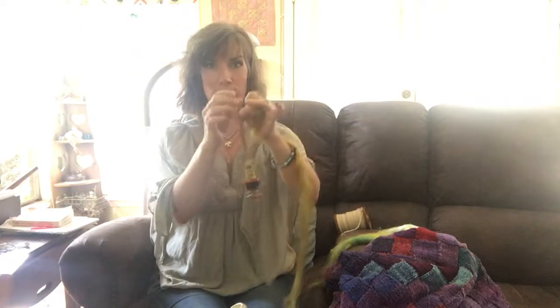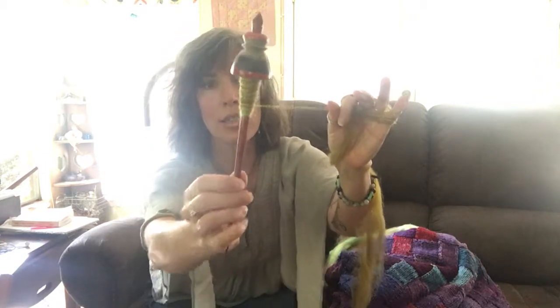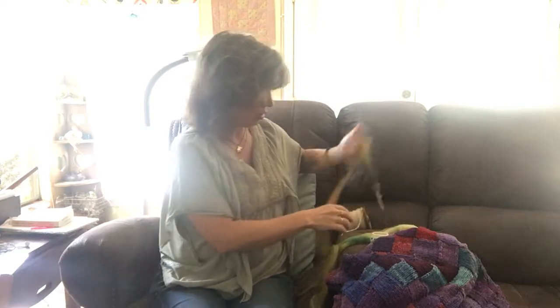It's a park and draft method basically that I'm doing. You load it on here — this is a temporary cop right here — and once you have enough built up on your temporary cop, you undo that and wind on to the permanent cop. You do that by turning it in your hand and fingers, so that loads it on. Once it's full — it dropped, but you'll know when it's full — then you have this cute little Christmas tree-looking thing. I'll show you one that I've done.